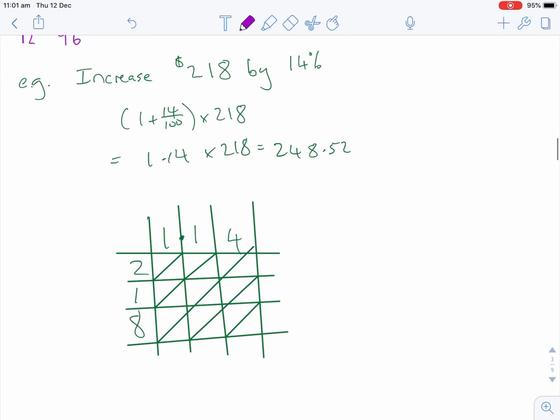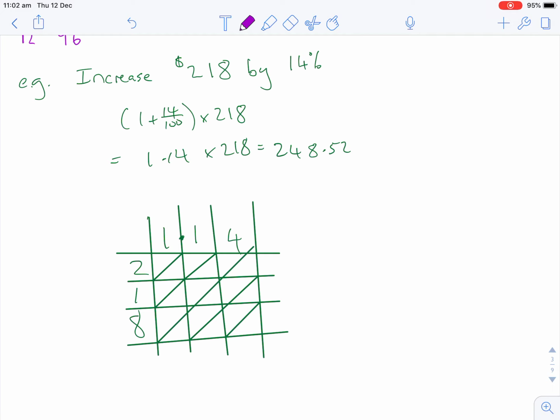Okay, now the next one's an example of multiplying. And multiplying with decimals is easier than the division for most of us, okay? And again, we're going to use this Arabic method. I have done a separate video on this method, so if you're not familiar with it, you might want to go back and have a bit more practice with it. For the moment, I am going to assume that you're vaguely familiar with this, and I'm going to proceed.